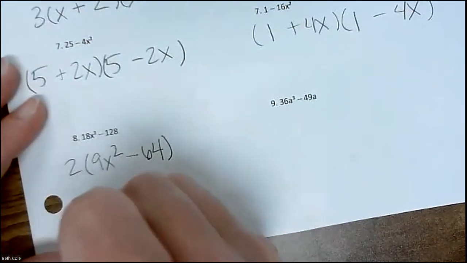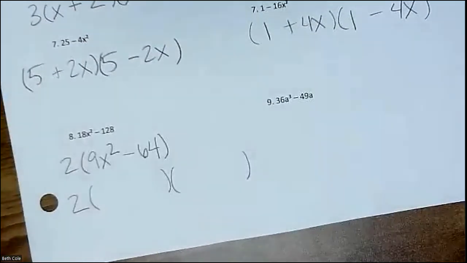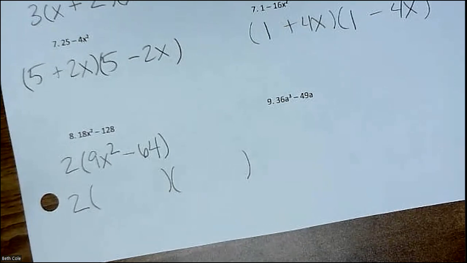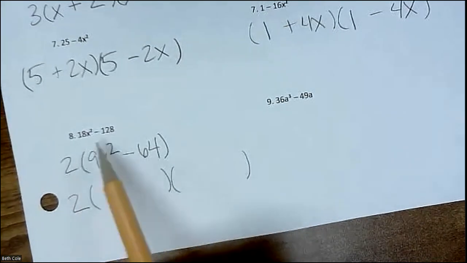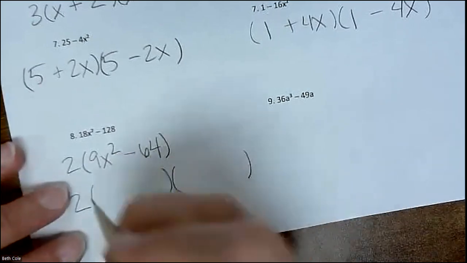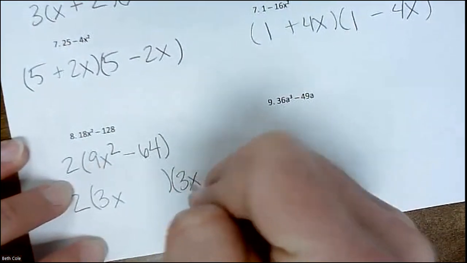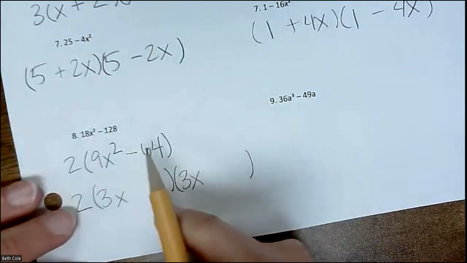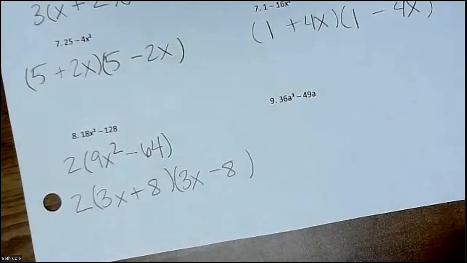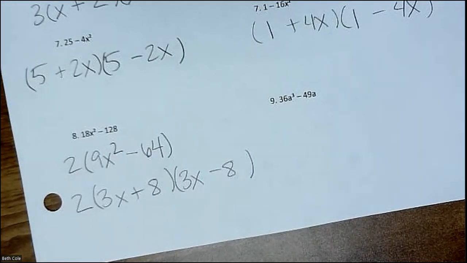Right? You can square root 25. So bring down the 2. The 2 is kind of just there. Draw your 2 parentheses. How are you going to split up 9x squared? Good. 3x. And then good. That'll be 8. One of them is going to be plus 8 and one of them is going to be minus 8. Again, the reason for that is what? Why is 1 plus and 1 minus? So it cancels and you get 0.